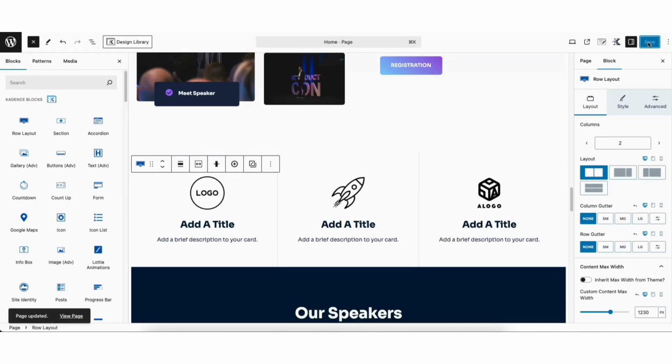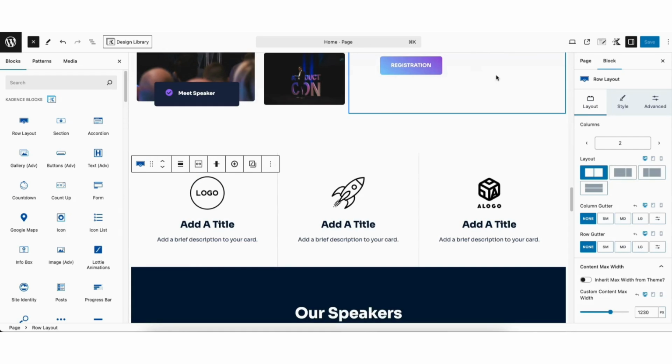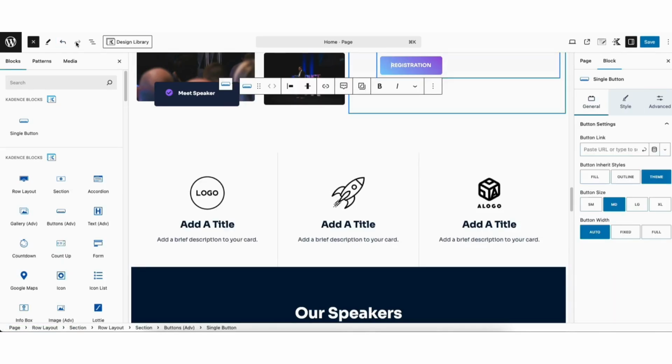If you make a change, but you want to see what it looks like on the page without saving it yet, click the View icon at the top. Click Preview in New tab. It'll bring up a preview of the page so you can see what your edits look like. If you click View Page, it'll bring up the view of the page that has the edits live on your site. You can undo and redo changes here. If you click the WordPress icon here in the top left, it'll take you to the WordPress dashboard.